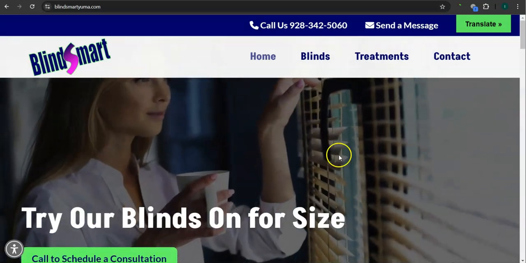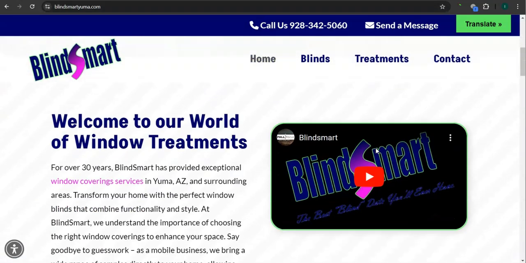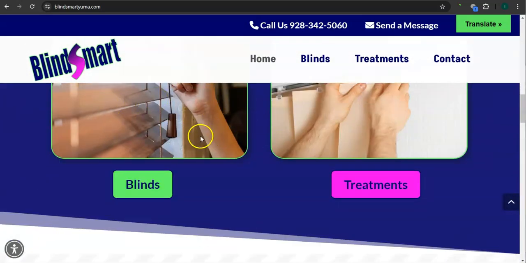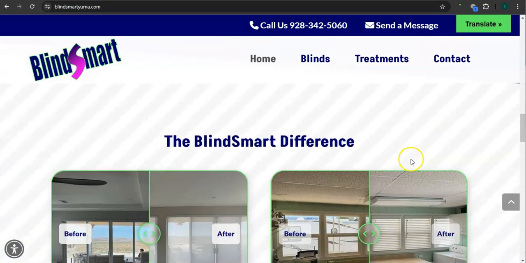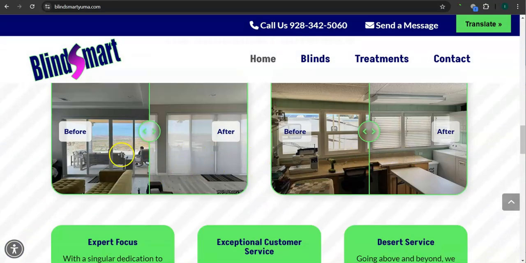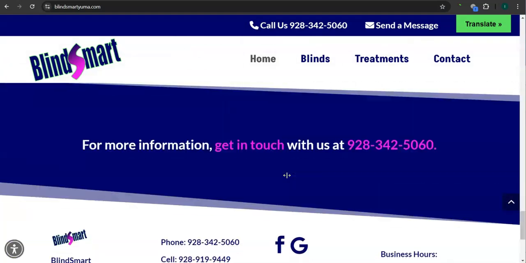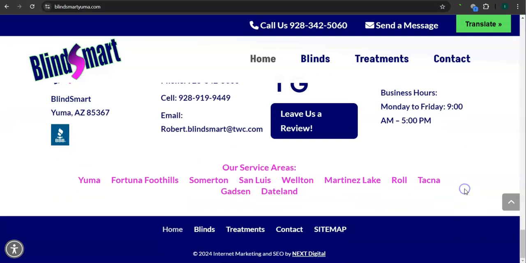So you've got a really good background video here. Okay, good clean layout. Great photos here for your links. Great before and after photos. Good amount of content, but still not enough. And when I say content, these are words in your website or on your homepage. And there's still a lot more that you can do to rank higher in Google.